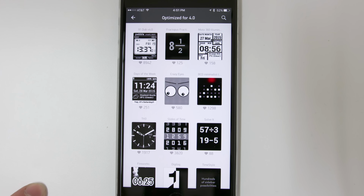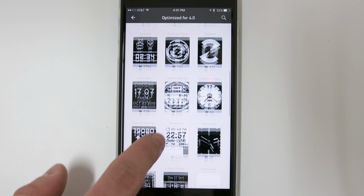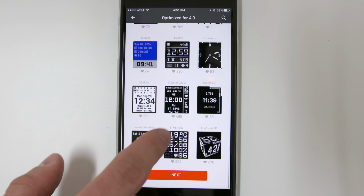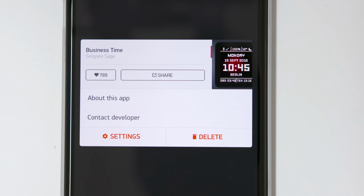There is a limited assortment of watch faces available through the Pebble mobile app, but many are rather boring, lacking the appeal and customization elements you'd expect, and the best options do cost a few extra dollars to use. The one that I liked the most was called Business Time. I was able to start using it as a free trial for a few days, and then was prompted to pay 99 cents to continue the use of the watch face on a more permanent basis.